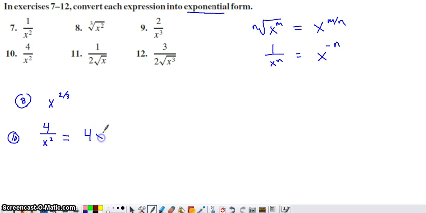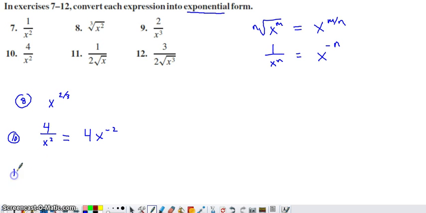So all we really have to do is move that x across the fraction bar, change the sign on its exponent, and the 4 just stays put. So we end up with 4 times x to a power, and this is what we would call exponential form. Not necessarily a simplified form, but it will be a form that will be beneficial for us later on in the year at different times.